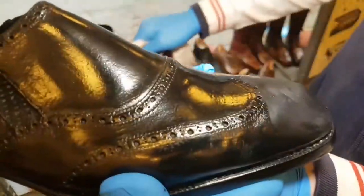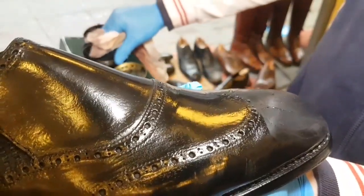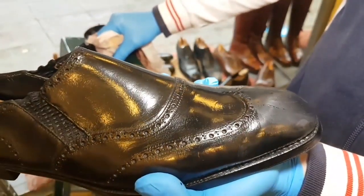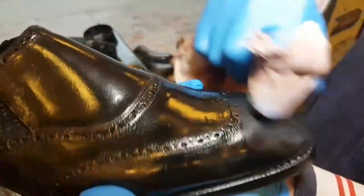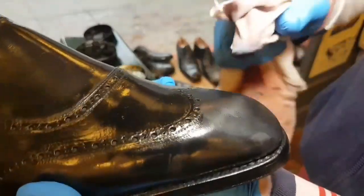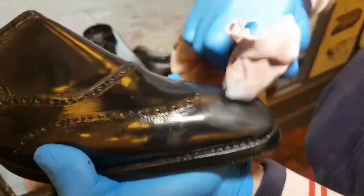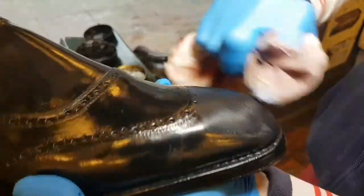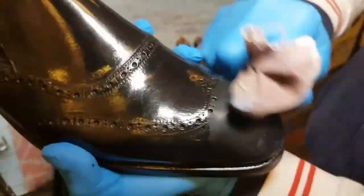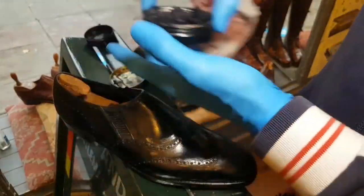And working in circular motions, need a tiny bit more water. Ooh, need a bit more polish. It's weird, you feel it start to drag. And the polish is way too hard to apply straight out of the tin. So you do need to mix it with water and you need the friction. But if there's not enough polish on the cloth, the water beads. So you just get used to it with experience, what it should feel like. Working in circular motions here. But like I say to you, it's very, very early in the morning. Go back for a bit more polish.